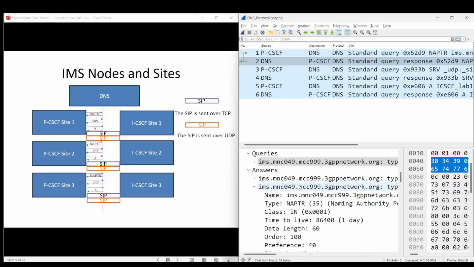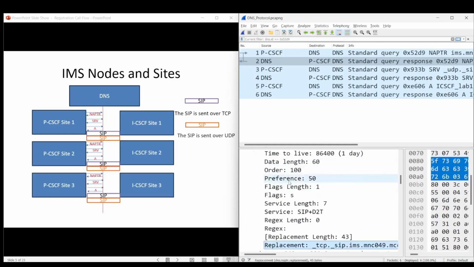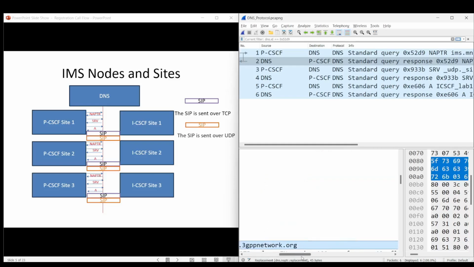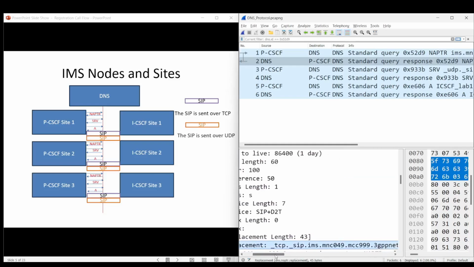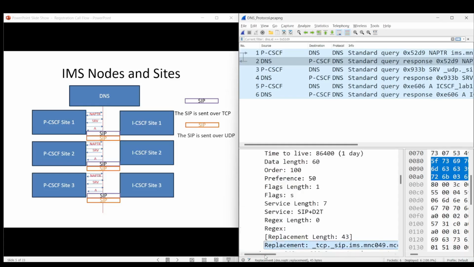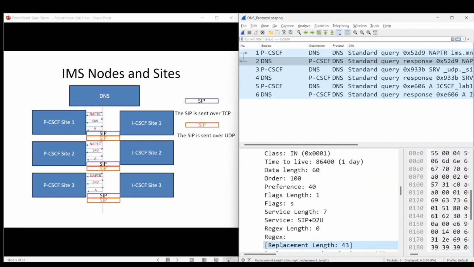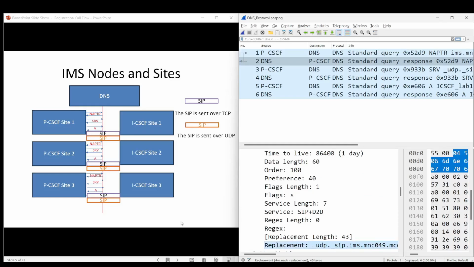So now checking the answer here, we can see there are 2 responses from the DNS. And the first response, what we find inside it is present in the replacement part. So here it is. This is a replacement, TCP SIP, and the other replacement, we can see here, is UDP SIP.